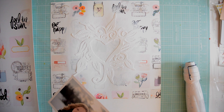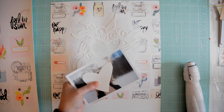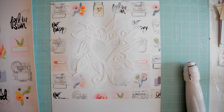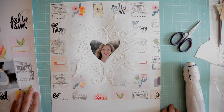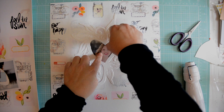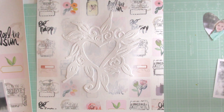I did a cut with my Silhouette and I used good quality thick paper and I did a double cut with it. That's why the heart cut so beautifully — just because I did a double cut. Now I'm using the inside part of the heart and I'm measuring it over a picture. It's a very easy way to get something to fit inside the middle — just use it as a template.